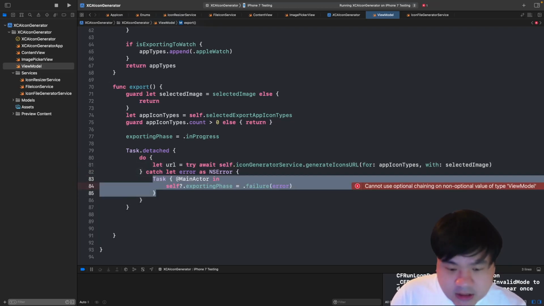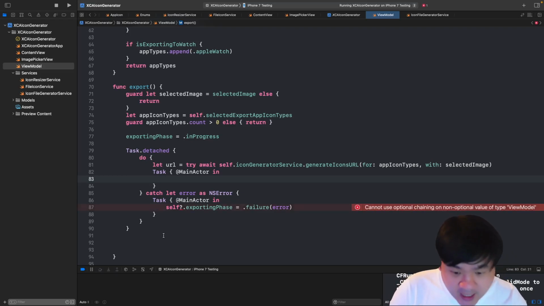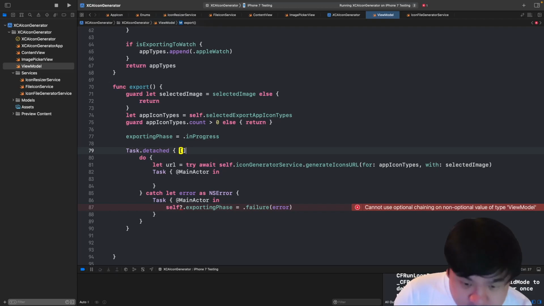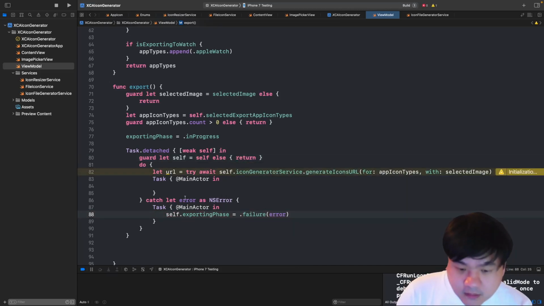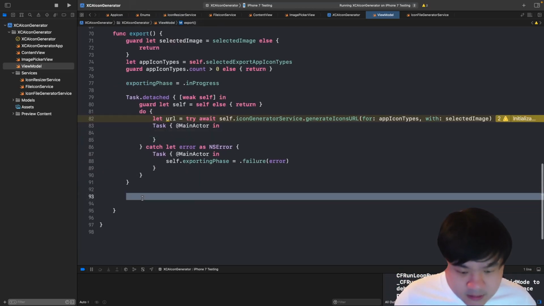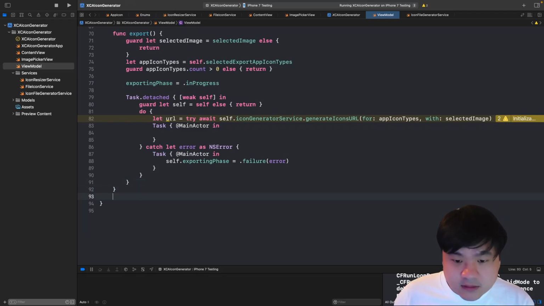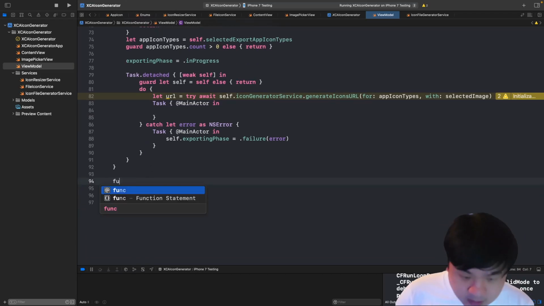And next one is in case it succeeds, we need to have a method to present the activity view controller basically here. Let's make this weak self to avoid any memory leak. Yeah, so in here we need to have a mechanism to present the activity picker controller. This will be on the iOS. So this is not activity picker controller, but it is a UI activity view controller that we need to pass the URL to. So let me create a method here.